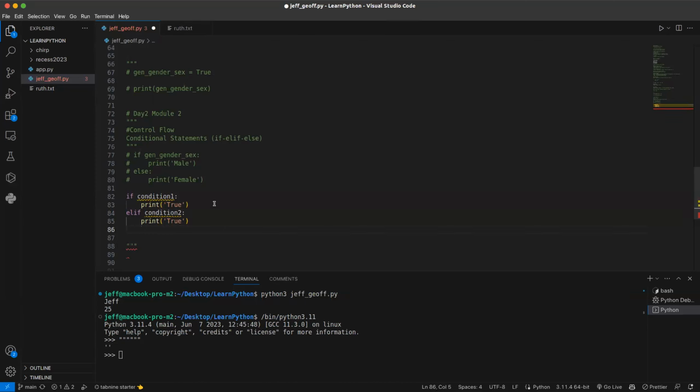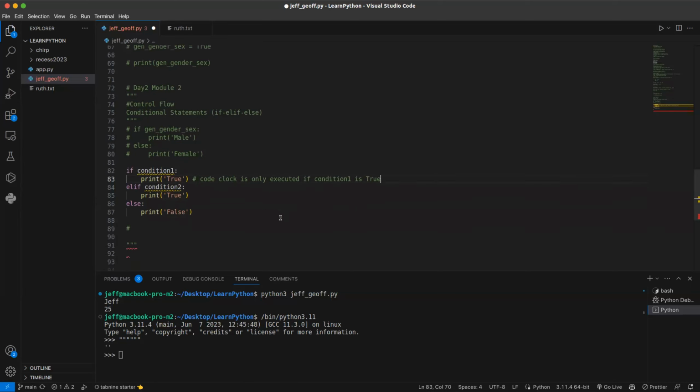Now, if both condition 1 and condition 2 are false, then otherwise they're all what? If all these are not true, then otherwise they're what? The otherwise part of it. That's when you now use what they call the else. Okay. I told you I like Tabnine because it will even suggest for me all the code that I want to explain. So this block of code is only executed if condition 1 is true. I hope you're understanding that.